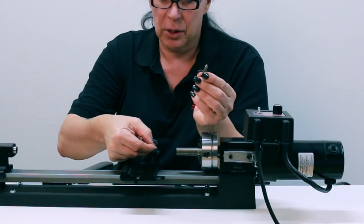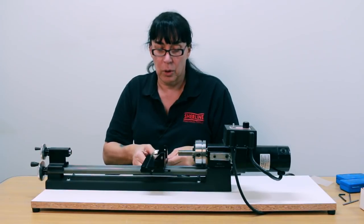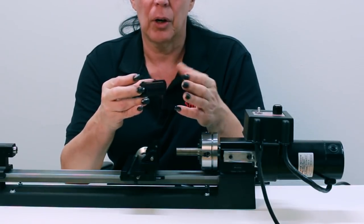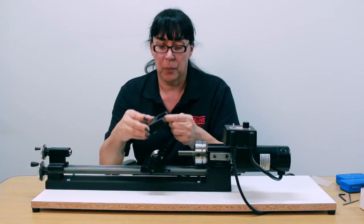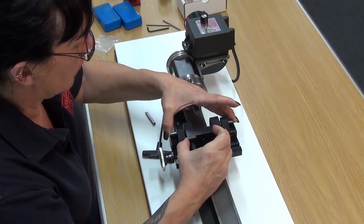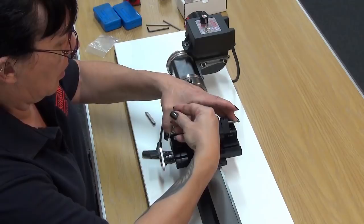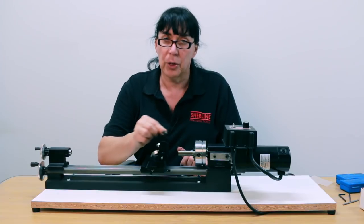Then take each one of the pins and slide the pin into the hole. This will allow you to seat the tool arm itself. There are a number of different holes on here — I usually pick the middle hole, halfway down the length. Put pressure on them, making sure they're seated in the tapered holes, centering the tool post between the two arms. Tighten them down and make sure they are snug so it doesn't come loose. This allows you to rotate the radius cutter.